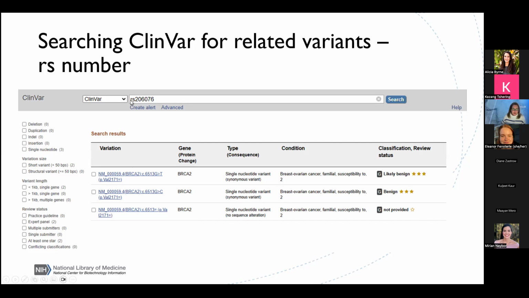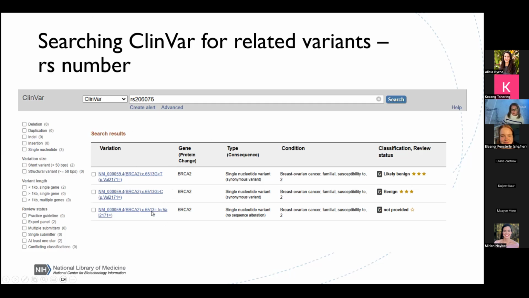So for example, this RS 206076 represents single nucleotide variation at the genomic location corresponding to this position. So you can see this RS represents the T allele, the C allele, and the allele found in this transcript, which is G. So this RS number represents 3 different alleles. Searching on an RS number in ClinVar often does give you a single result just because often it's only the alternate allele that's been reported to ClinVar, so it often works like a specific search. But there are cases like this one where you do get multiple alleles back.